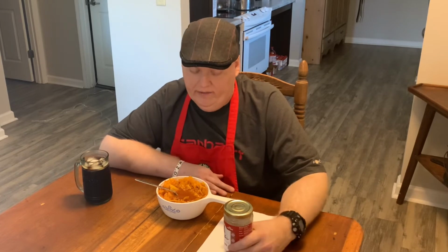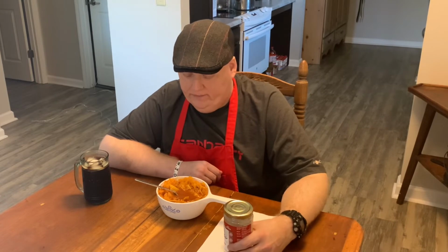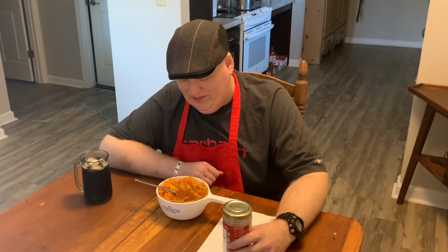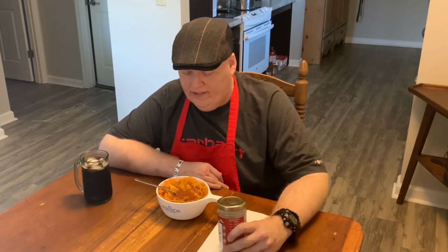So then again, with my cabbage, it's about a medium large head. Wash it off, half it, core it, half it again, then cut it about quarter inch strips. Cook off your sausage and your onions together. Once those are browned off, start slowly adding in your cabbage batch by batch. I have to do it slow with batches because my pot's not big enough, so kind of slow wilt it on down. So if you got a large enough pot, chunk her on in and let it cook. And then cook the cabbage off until it gets softened up.